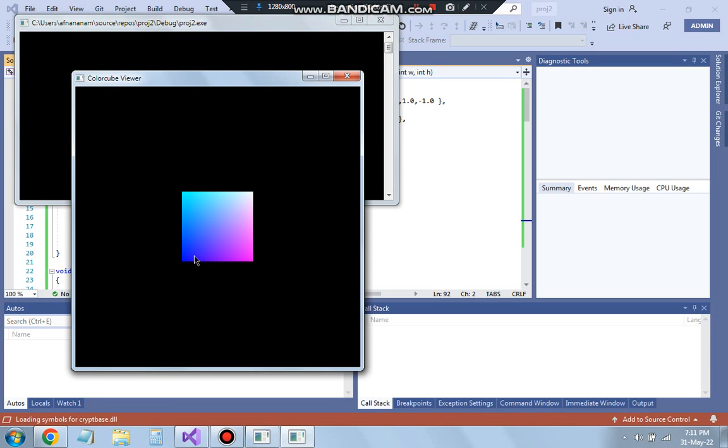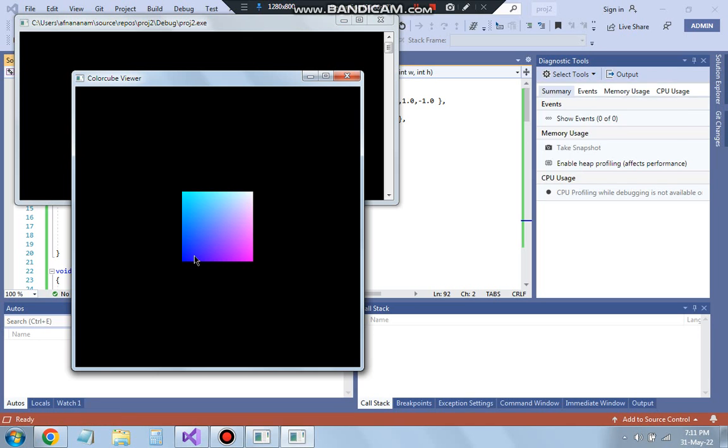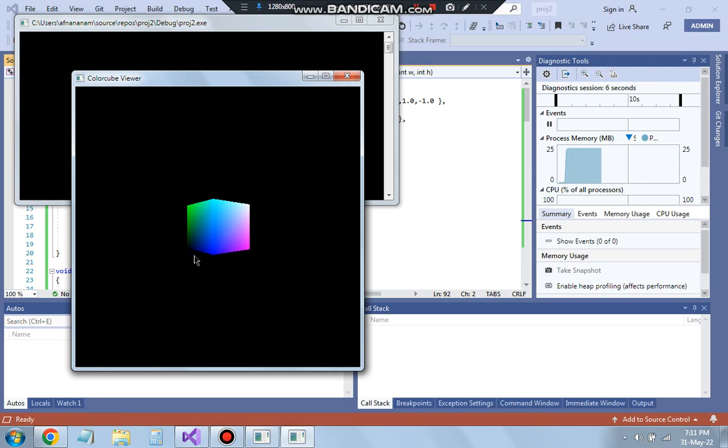Okay, so mainly this is the cube, and if I press the small x, it will take me to the negative x direction, and if I press capital X, it will take me to the positive x direction. This is how you rotate in the x direction. Same thing goes for the y and z as well. So let me show you how it works in y and z.